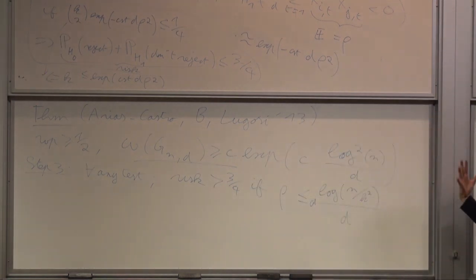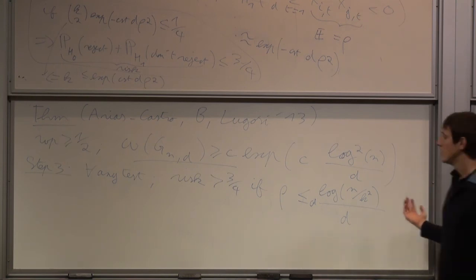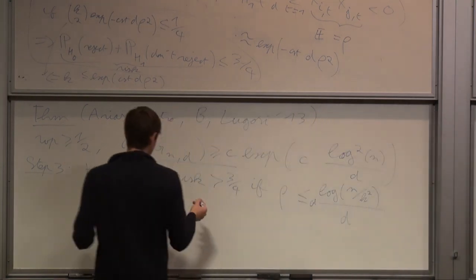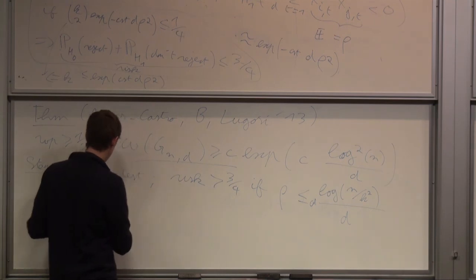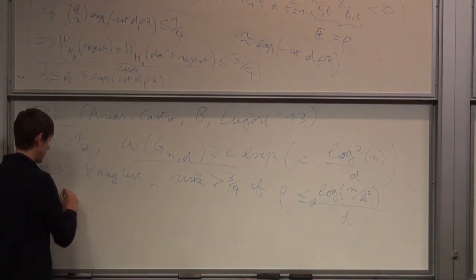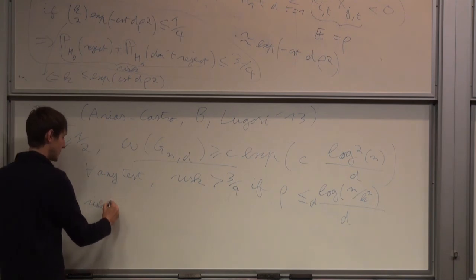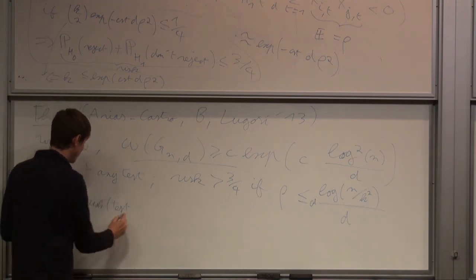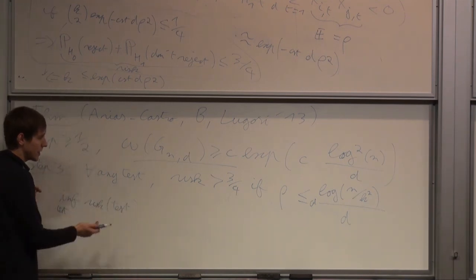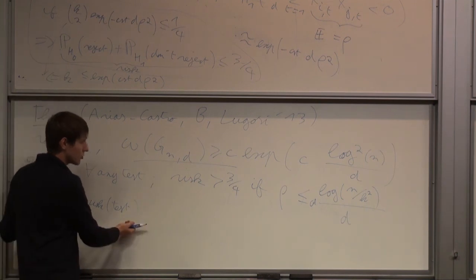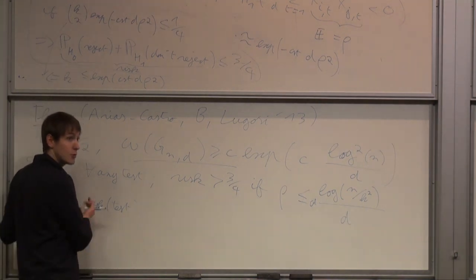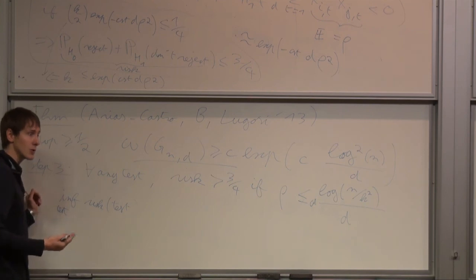I don't know how familiar you are with this type of argument. If you're not familiar with it, it seems completely magical. Like how would you prove this? It's actually really not difficult, because if you look at the infimum over all tests of the risk of a given test, so over all measurable tests, you want to lower bound this quantity. So how do you get a handle on this inf over all tests?